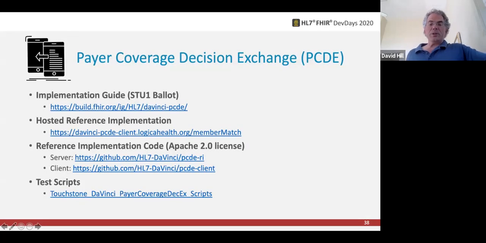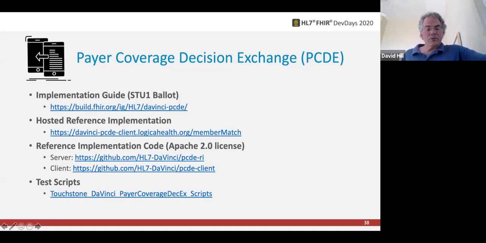And there is an implementation guide, which is an STU ballot. There is also a hosted reference implementation, which you'll see a demo of in just a minute. And there's reference implementation code in GitHub for both the server and the client. It's all open source, again, under the Apache 2.0 license.